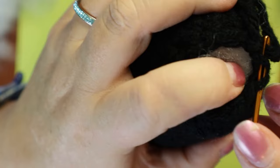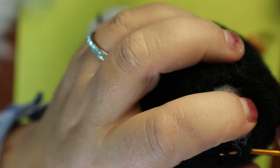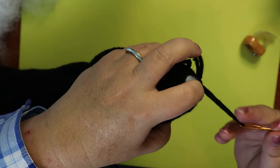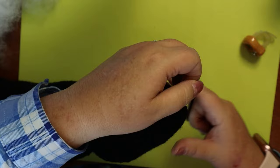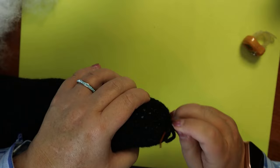So, back up again. We're going to go in the front loop and out the front loop. In the front loop, out the front loop. All the way around. When you get back around, you're gonna pull to close that cinch. Pop across, make a knot both ways. And then we can weave.